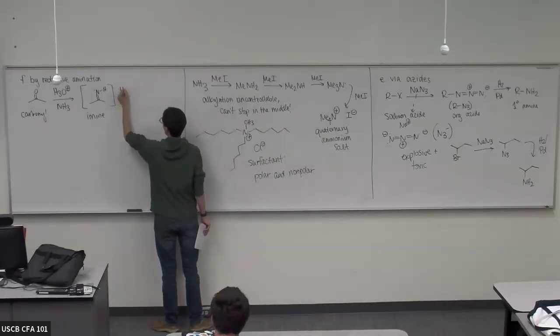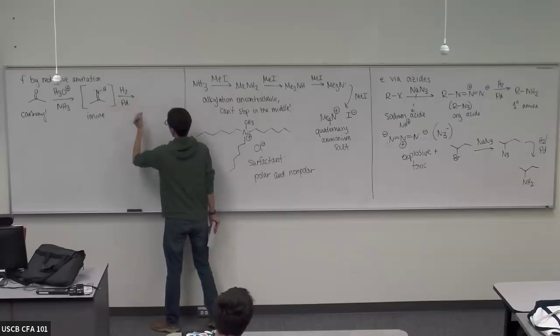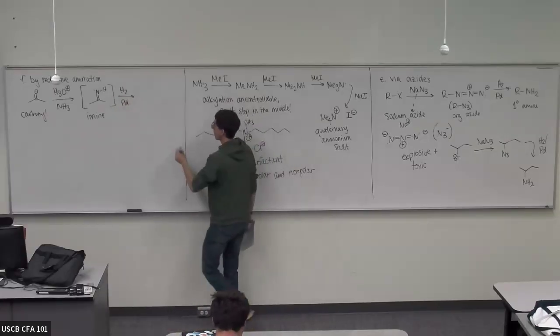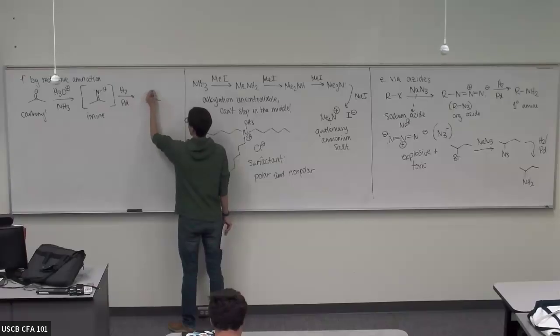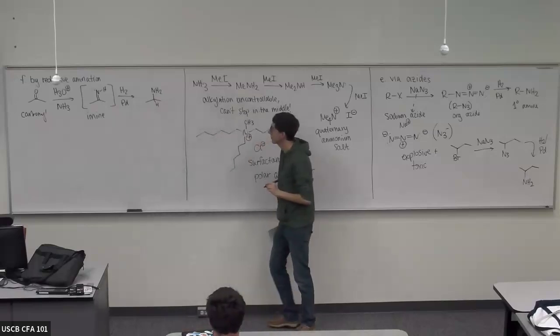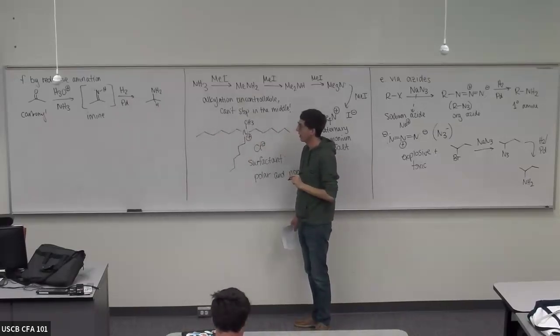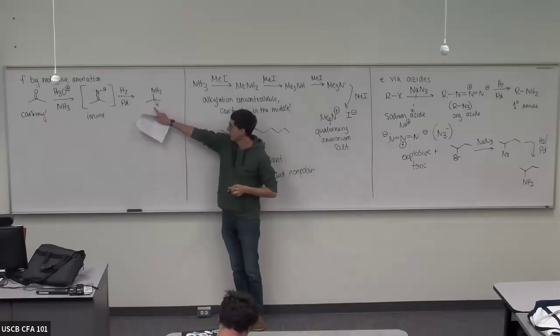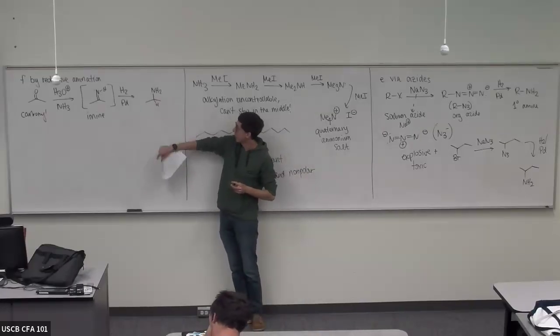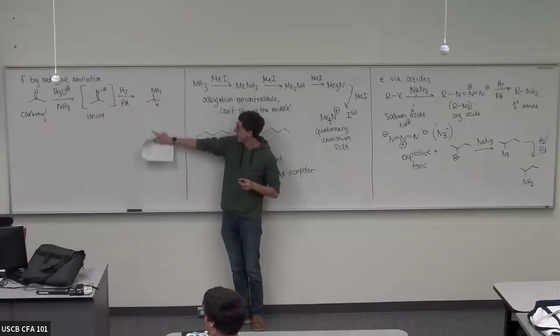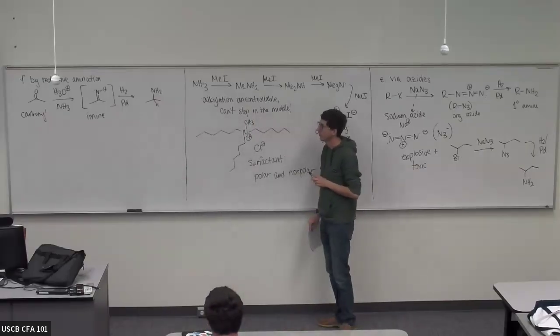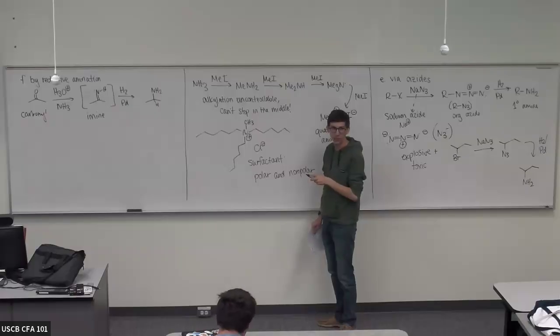But really what you do here is hydrogenate the imine. And that gives us an amine. So I've drawn out this hydrogen to show that one of the hydrogens from the hydrogenation goes onto the nitrogen, and one of them goes onto the carbonyl carbon. Hence why it's called reductive amination, because you're reducing the carbonyl.